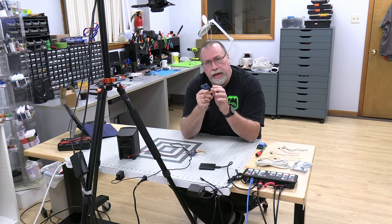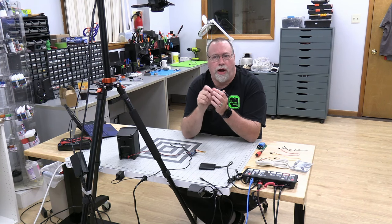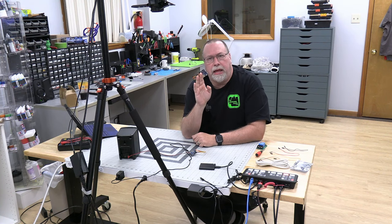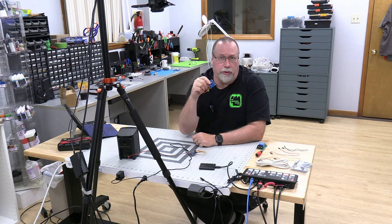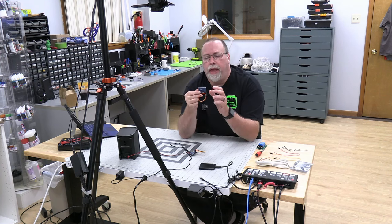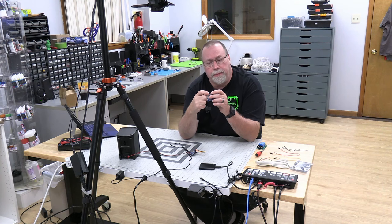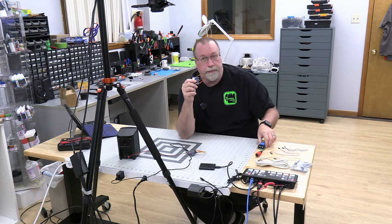And what's really neat about this, much like the other sound card boards, is that if you name your files 001, 002, it plays them in sequence. It doesn't play randomly, it goes down in sequence, one sound file after the other. So you're not limited to just one. And like the other boards, it also has a busy pin right here, so it can activate a relay. So that's what we're going to do.